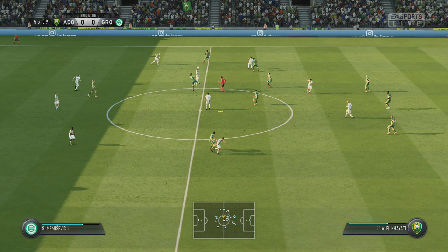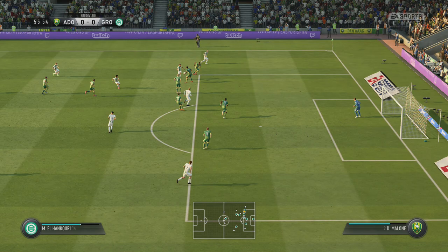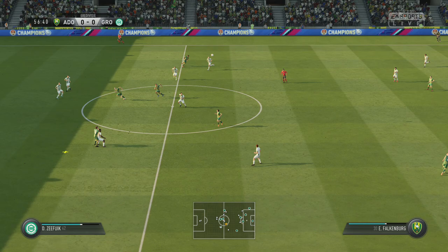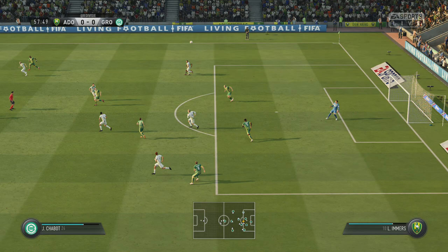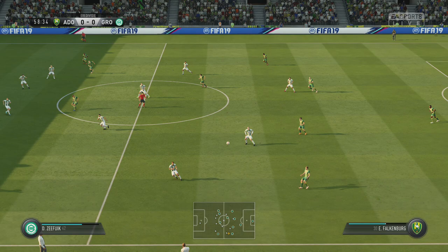Mahi. Not rushing it here. Moving from one side to the other. Couldn't hold on to the ball. Mahi. Goalkeeper has done well to stop that one. Cut out by the defender. He spotted a teammate and he's got the technique as well as the vision to switch the play.